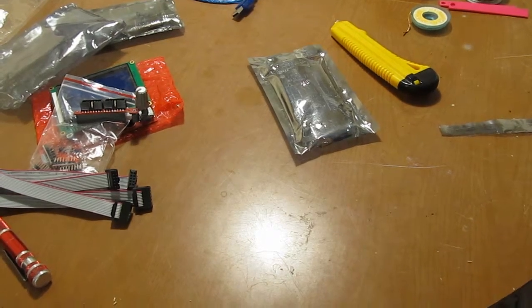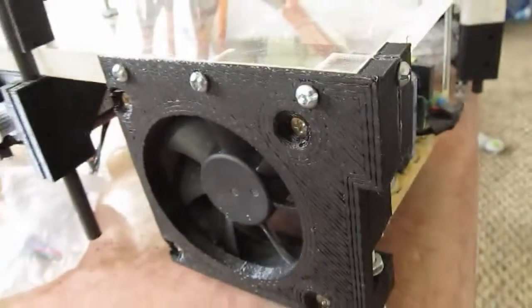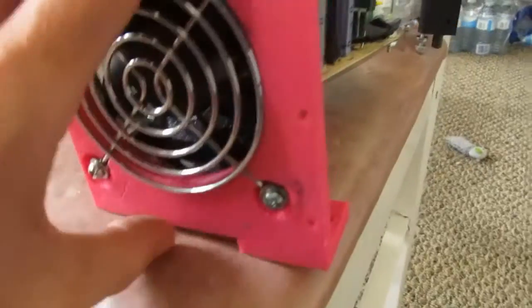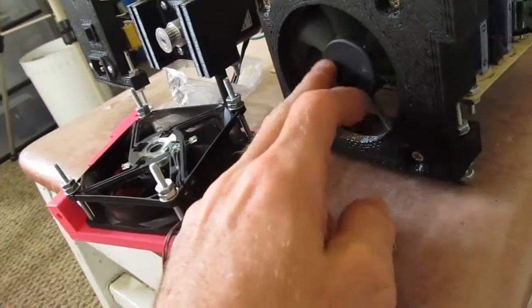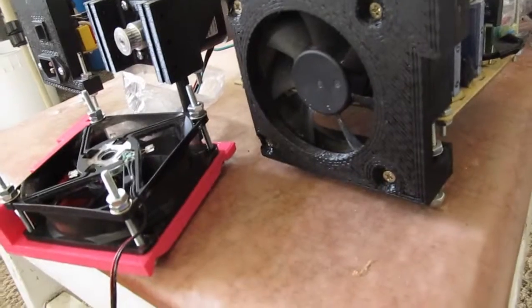I also got a new workshop — we'll take a quick look at that later on. I've also gone ahead and printed a new fan mount bag. This one actually takes the nice grill, which I was happy about — I wanted the grill on the first one but it wouldn't fit. Since that one snapped, I printed it hollow; I kind of expected it to snap, I just wanted to make sure it was going to work first. Digging through my old parts, I found a fan with blue LEDs on it, and it seems to spin as fast and push as much air as the other one, so it should be just fine. Let's take a quick look at that and that'll be the end of this video.